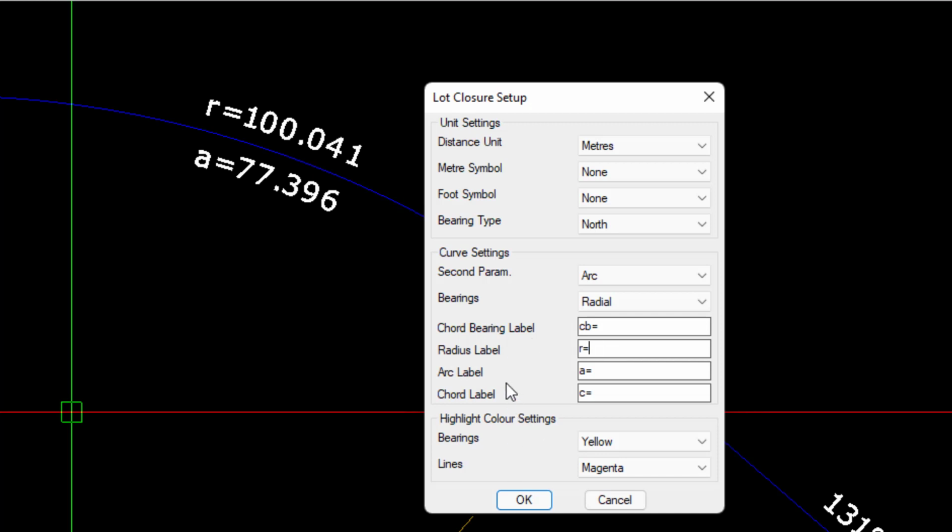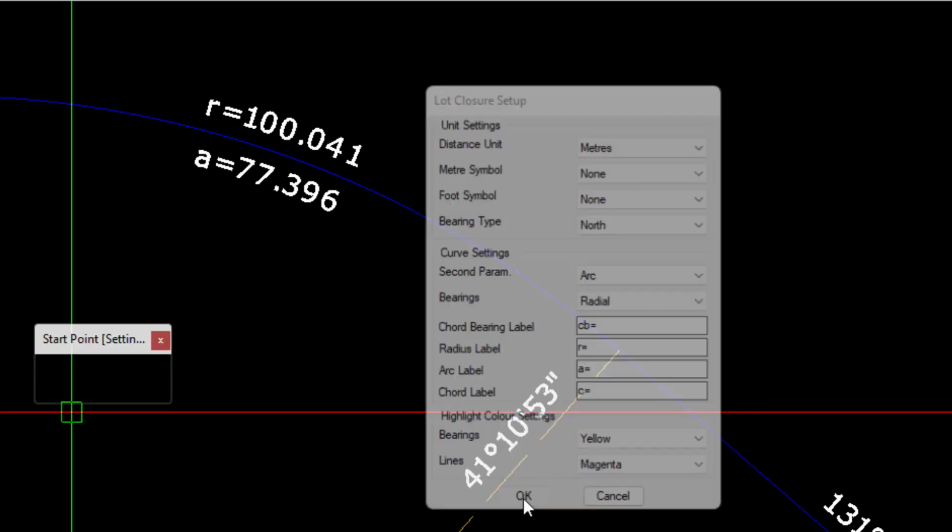And then lastly, there are some color settings for the highlighting. As you saw with the bearings, there's a highlighted bearing drawn as soon as you pick a bearing. Here's the color setting for it, and likewise once a segment is defined, the solid color is configured through the setting here.